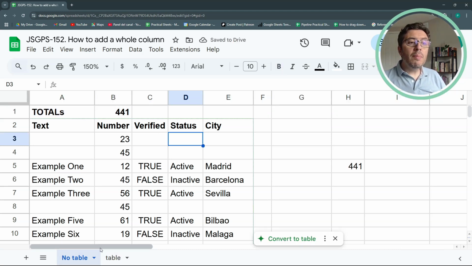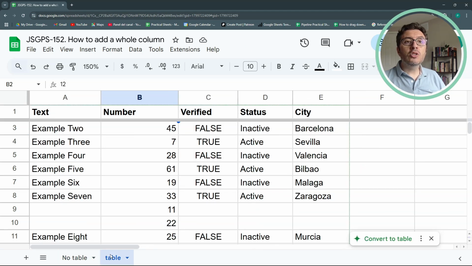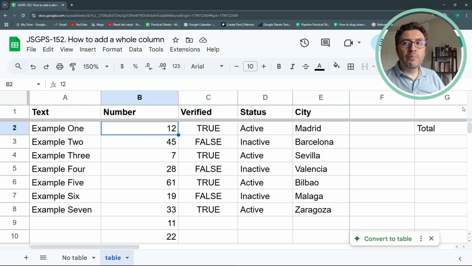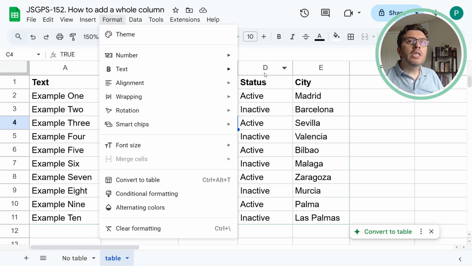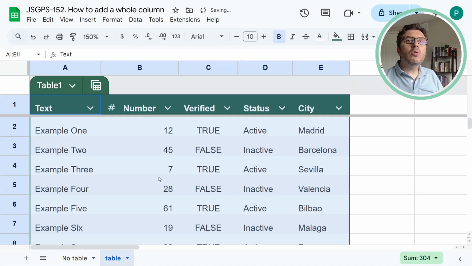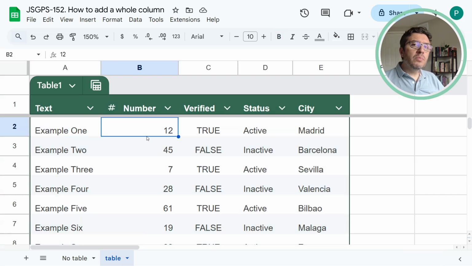Before we finish up, I'm going to show you one of the new functionalities of Google Sheets, relatively new, called the table. And the table allows us to do a couple of things in an easier way. So let's go to a copy of the original data I have, and I'm going to convert it to a table, just by hitting Format and then Convert to table. And you may have seen this in the newer videos of Google Sheets.